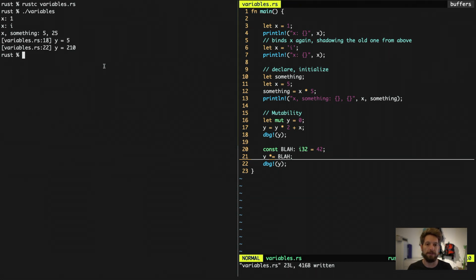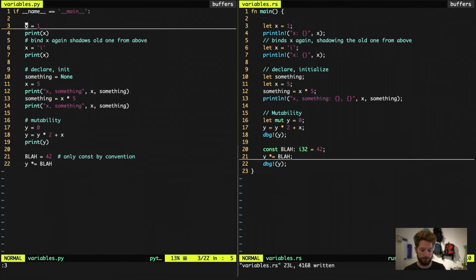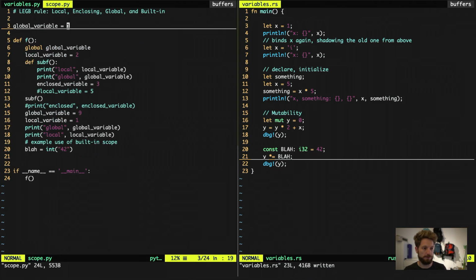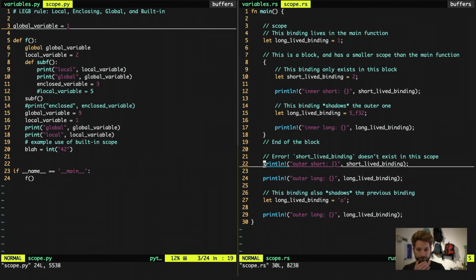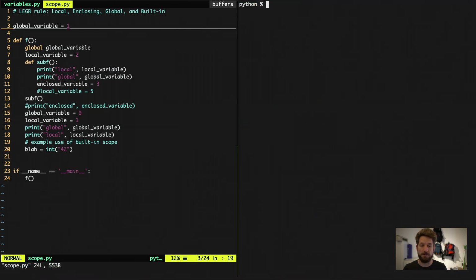Next, we will look at the scope of variables. For this, we have to jump back into our Python code, at my prepared scope example. I also have that in Rust. This time the code examples are not the same because this is not working equally in both languages. Let's directly play with this source code. This means we jump into the shell for Python and run the scope code. We can see the output.